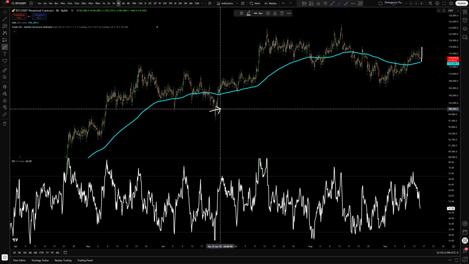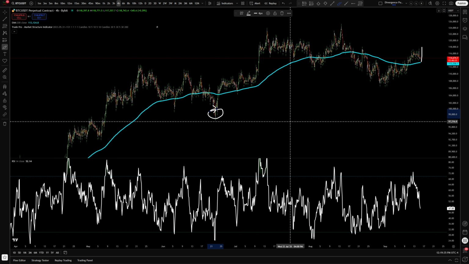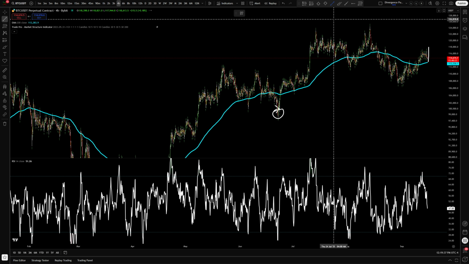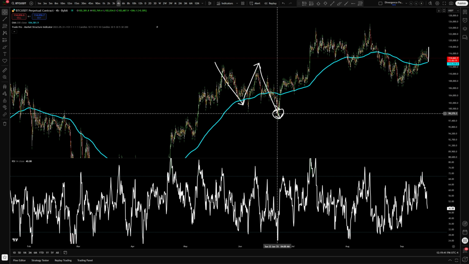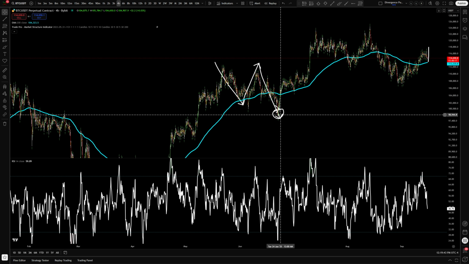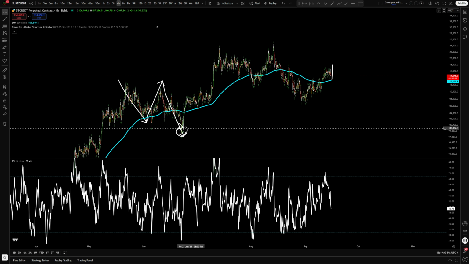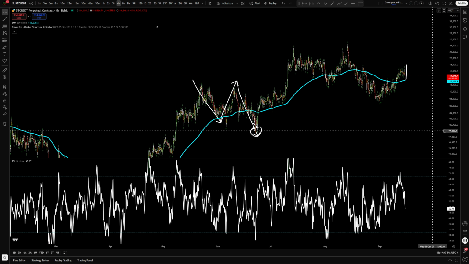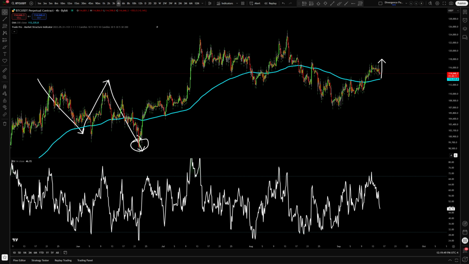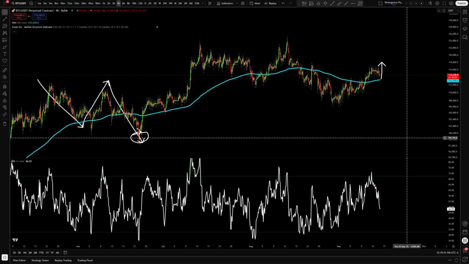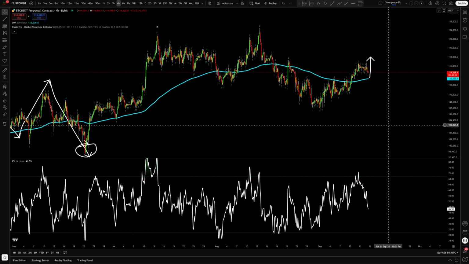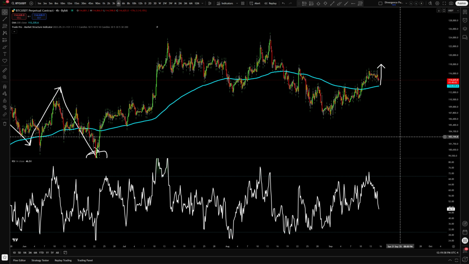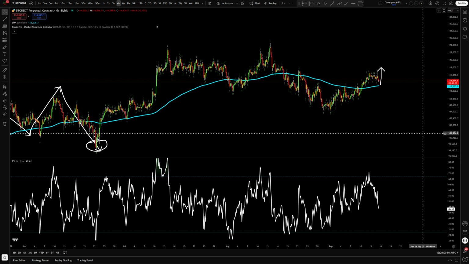I'm positioned from down here. So I'm long from this pullback. Nice little 3-wave correction that we saw here. And so I'm long down around 98 or 99K, and I'm just holding that. I'm also long on Litecoin from $80, CRV from 50 cents. And I posted all my entries when I took them. I'm still holding them now because I expect that we go much higher in the coming weeks.